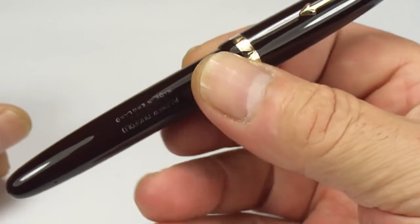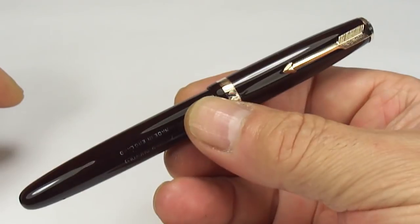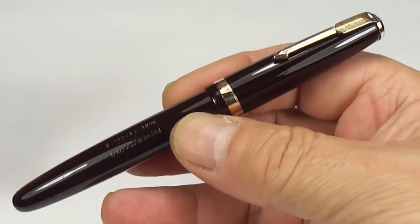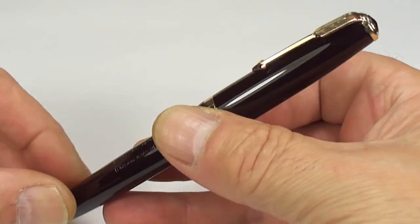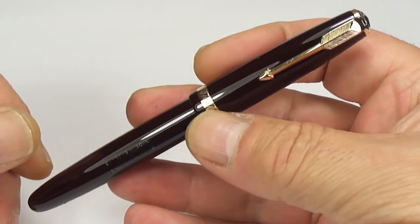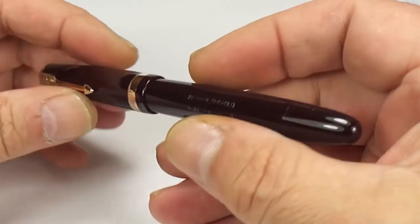All in all, superb pens, very robust, excellent everyday writer fountain pens. A superb, no-nonsense fountain pen. Came to me a little bit tired. We've worked on it, restored it, put a new sack in it, etc. And everything should be hunky-dory with it. But as you can see, in absolutely stunning condition.